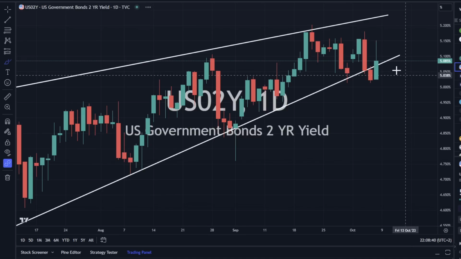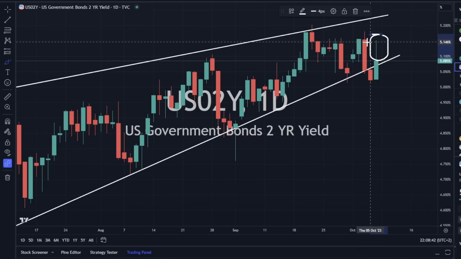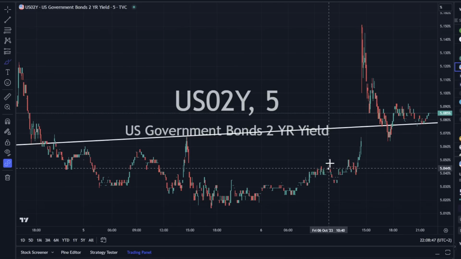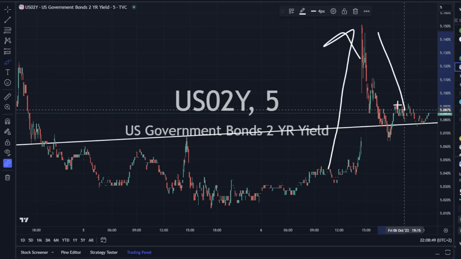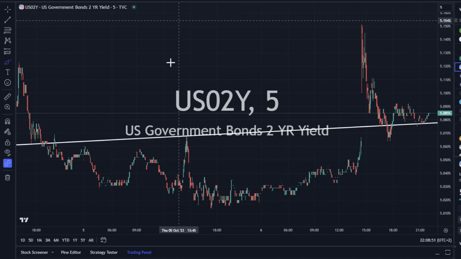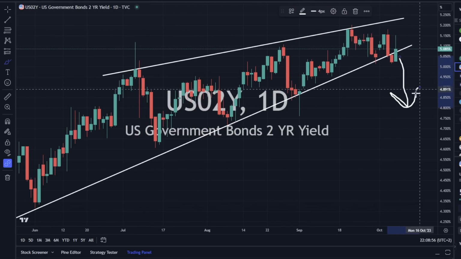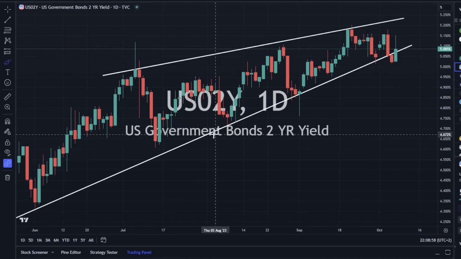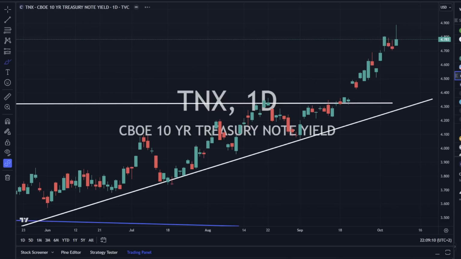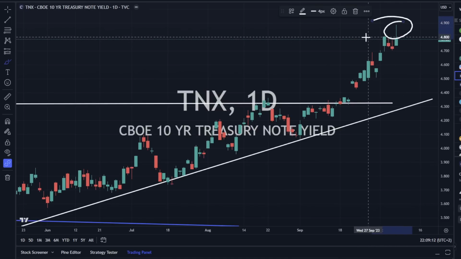We've got the 2-year yield. You can see that we also had a little bit of a false move. It really moved in the morning, gapped up. The momentum is coming to the downside. That's what that big wick is at the top. So are we going to come back and pull back in the shorter end of the curve? Could. That would also mean that the yield curve is uninverting to some extent and we get a slowdown of some potential. 10-year yield, we also have that wick at the top.